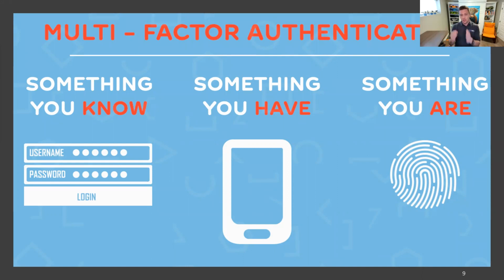The other 2, something you have or something you are, may not be the best phrasing, but anyways, you get the point. Something you have means that every time I try to log into web page A, it's going to ask me for an authentication code that is coming from a text message or an application that I have on my cell phone or an application that's on my computer. It proves that I own more than one piece of identification that are separated from each other. And then something you are, we're starting to see more of this. These would be biometrics.